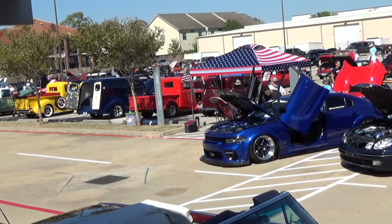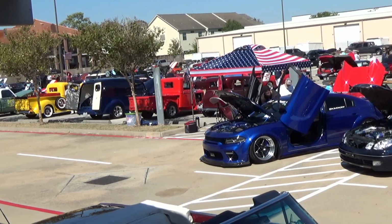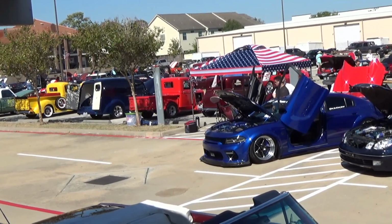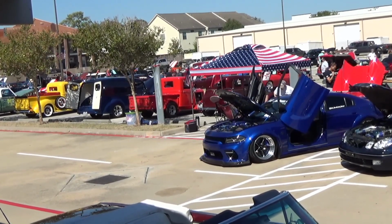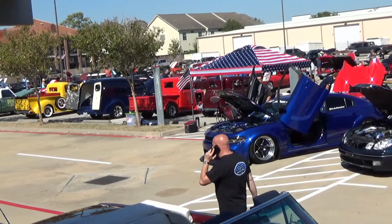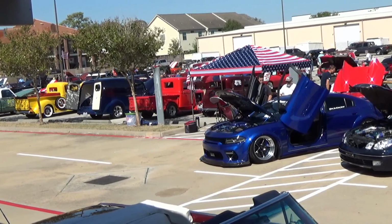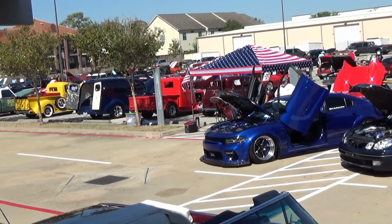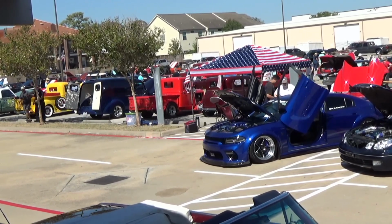At any rate, awards here at this show: top 15 awarded and People's Choice, Spring Branch Senior High School Foundation Choice Award, Most Horsepower Award, Most Original Award, and Best Interior Award. Those are some of the trophies they're going to hand out at 1:30. So if you're listening and you're anywhere on the west side of town, stop by. Come look. It's a beautiful neighborhood over here.